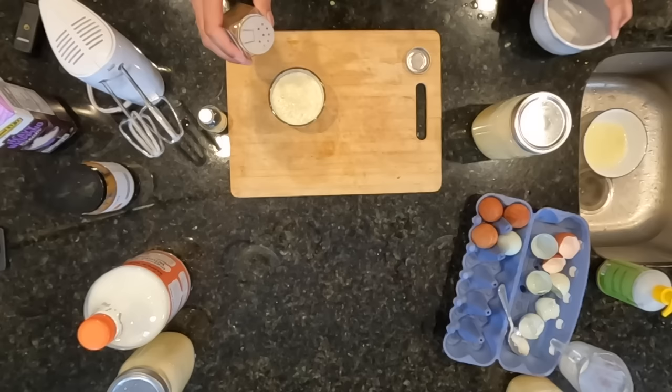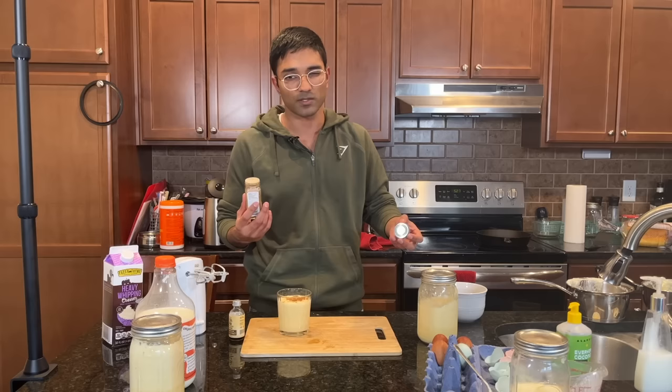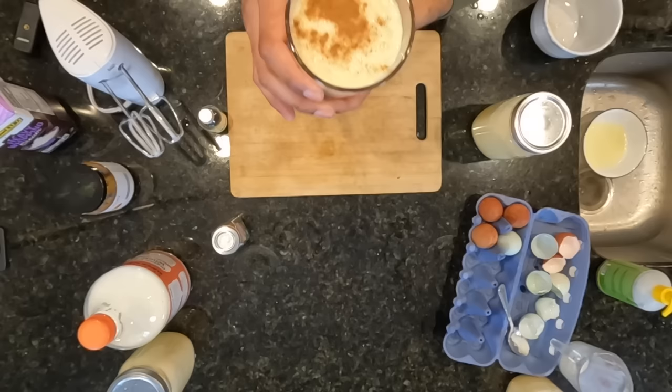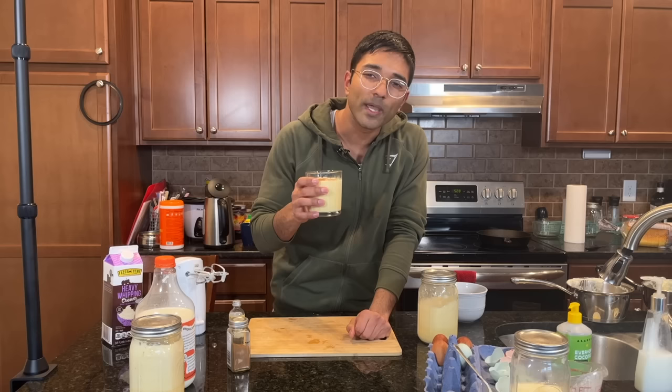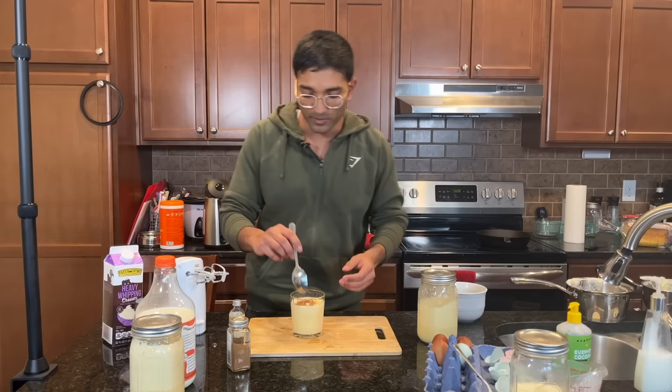Let me move these out to get that front view. Yeah, buddy, add some cinnamon. Beautiful. And cinnamon has thermogenic effects. So essentially it's a fat burner. And that is a drink fit for kings. Just look at that. Compare your whey protein milkshake to this thing, all right? So I like to kind of stir the cinnamon in. So that's up to you.